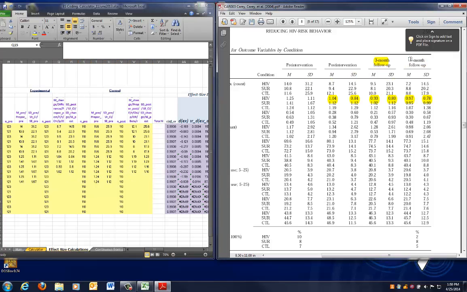And then we'll do the final comparison, which is the 6-month. And looking here, it's 0.97 to 0.78 for the HIV group. And 0.95 and 0.99 for the substance use reduction group.